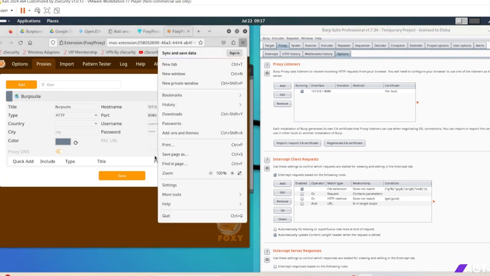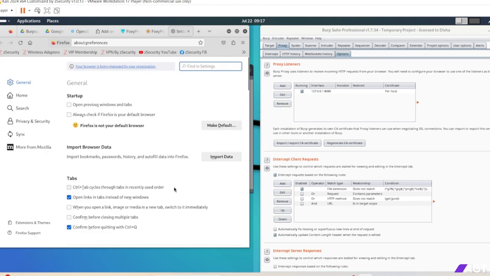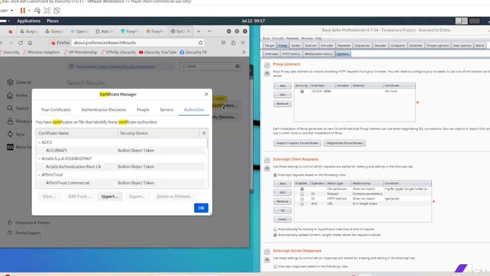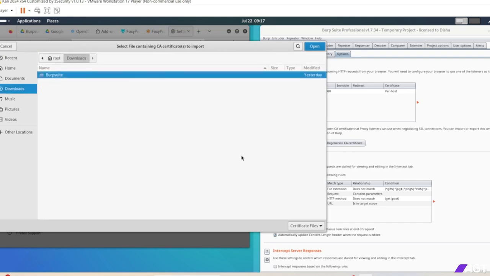Now go to the settings. We will find Certificates, then View Certificates. We will import here. Import, all files.